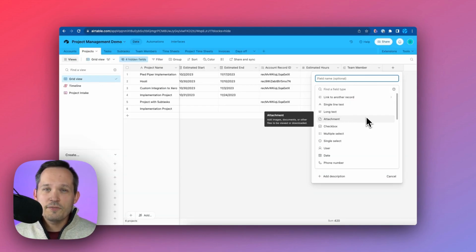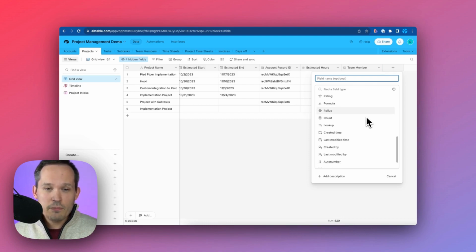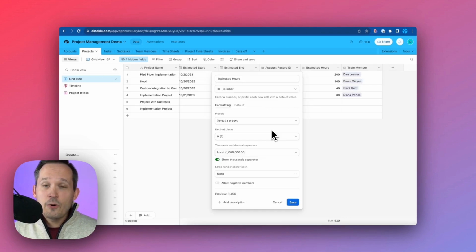Now, Airtable's approach to field types is a little bit different. There are still several different field types that you can choose from, but not quite as many options with all of the bells and whistles that you have inside of Smartsuite. However, I think Airtable takes a very tasteful approach to using more formatting options for a given field. So Smartsuite might create multiple fields that represent variations off of one another. In Airtable, you get a few more formatting options for that particular field. So I do like the way that we have different types of presets that we can do based on how we want to format a given output for that field.